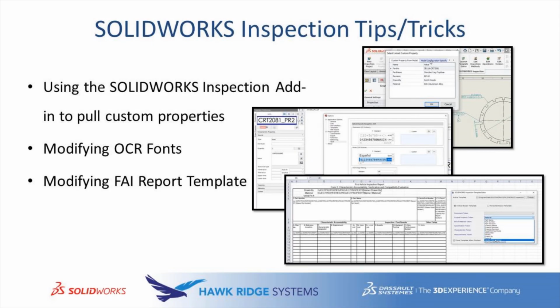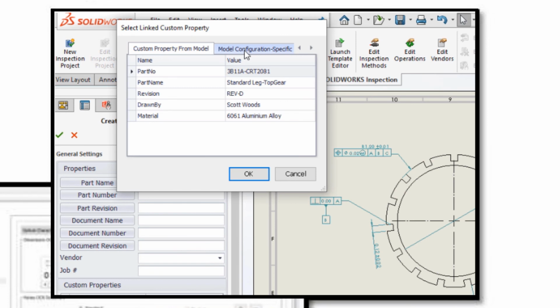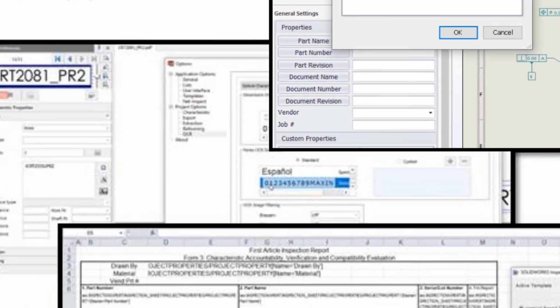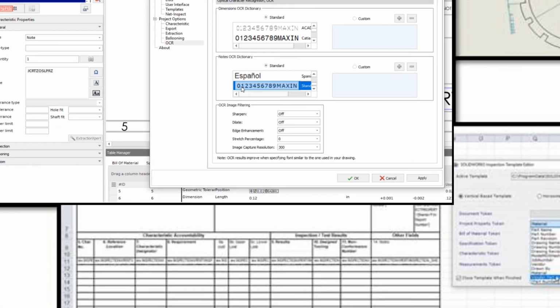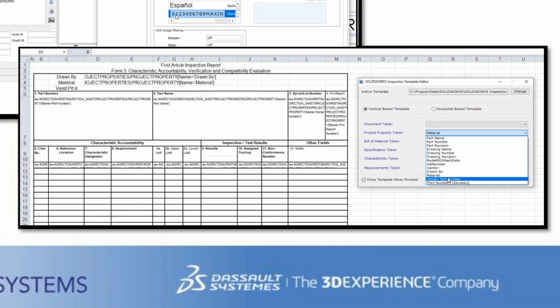Of course, there is way too much detail to go over in such a short video, but using these three simple tricks will really help jumpstart the automation of inspection reports. Check out the description in this video for links for more detailed how-to procedures for template editing and software usage.